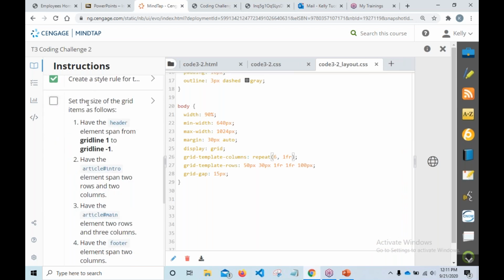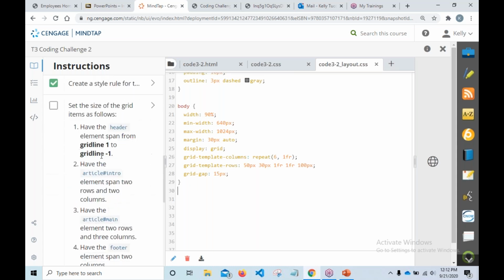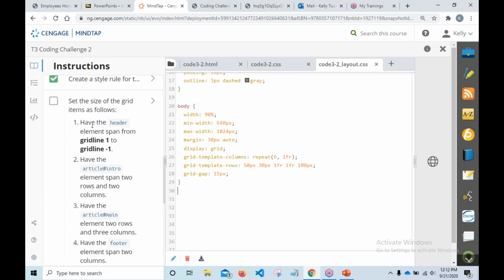Okay. So then the next thing in this challenge, set the size of the grid item as follows. So we have several items that we're going to put in this grid, obviously 6 of them. Have the header element span from grid line 1 to grid line -1.